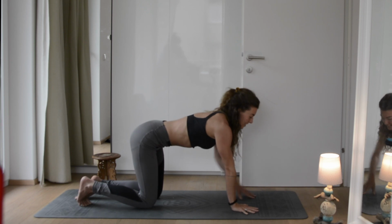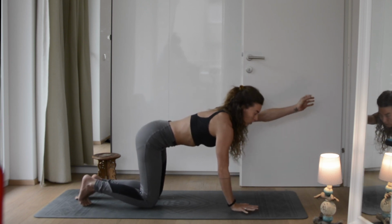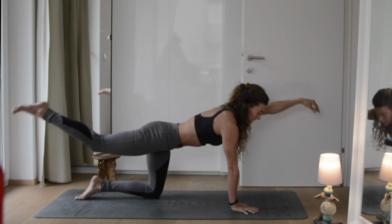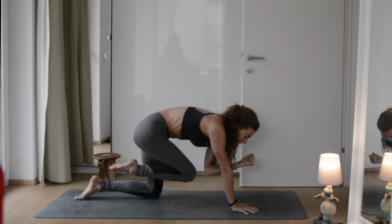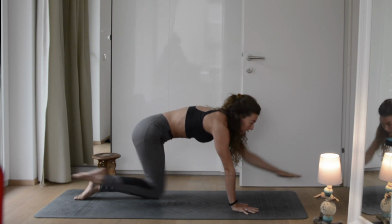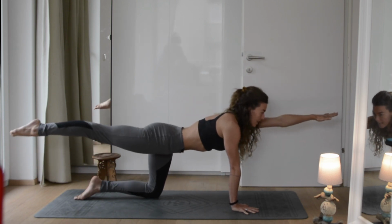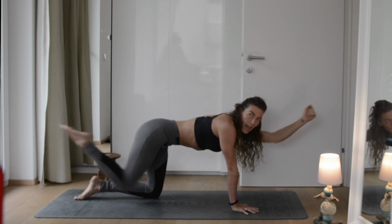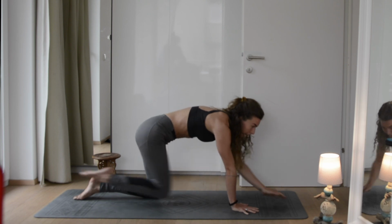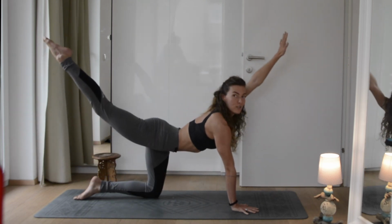We're changing sides. Inhale, left arm, push the floor and straightening. First of all, straighten, exhale. Elbow and knee go together and pull it up. So really engage your upper back. Inhale, stay straight and just lengthening in both sides. Exhale one more time. Push into the floor and inhale, open up as much as you can.